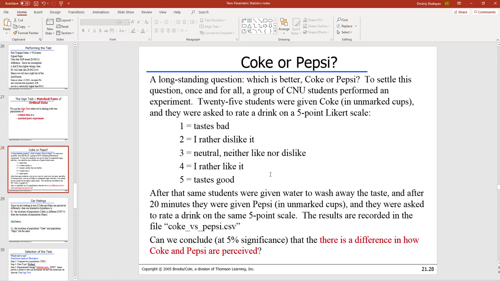So that they couldn't peek inside, because if you peek inside, both Coke and Pepsi have this brownish color, right? So if somebody gives me a cup and I look inside and it's brown, I'm like, oh, okay, it's either Coke or Pepsi, so I know. But if I put a lid on top of that, so that they can't even peek inside, then here's a drink, all right? What do you think about that? And every student who was part of this study, we asked them to provide us a response on a 5-point Likert scale.